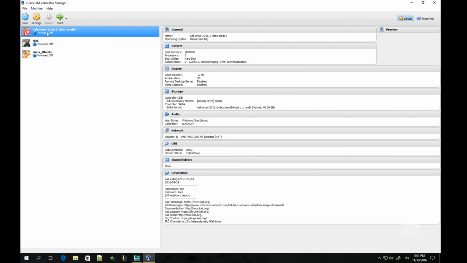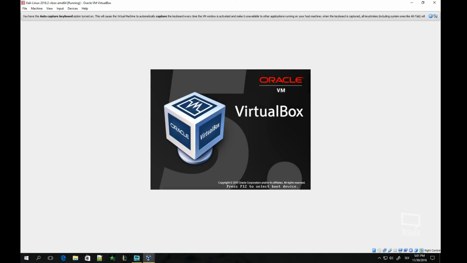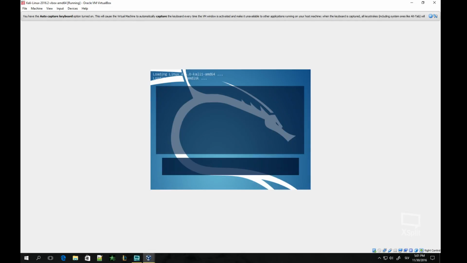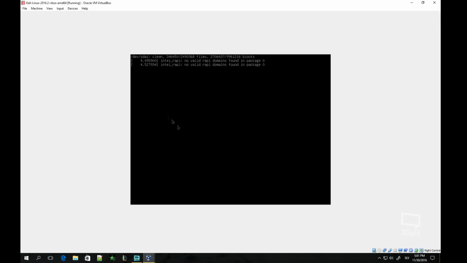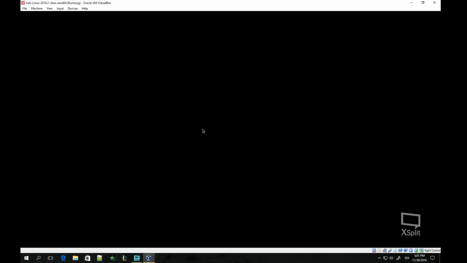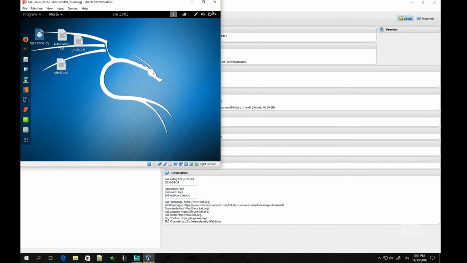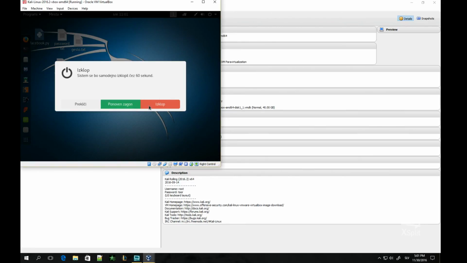But let me show you with my actual installation. This was just a tutorial. This is the actual installation I'm using right now. Everything is going to be the same because it's the same OS. So the username, and the machine properly boots up. See, the same thing happens with the other one. It's just a bit different.